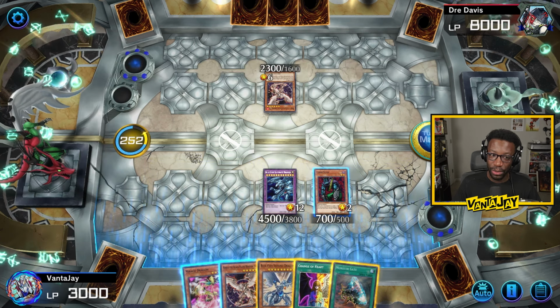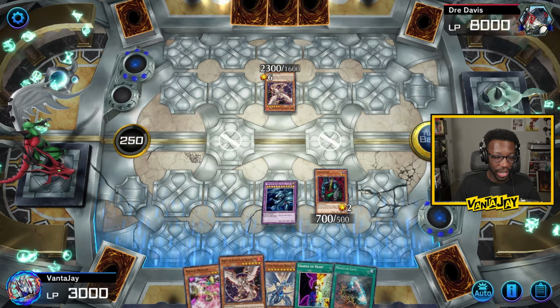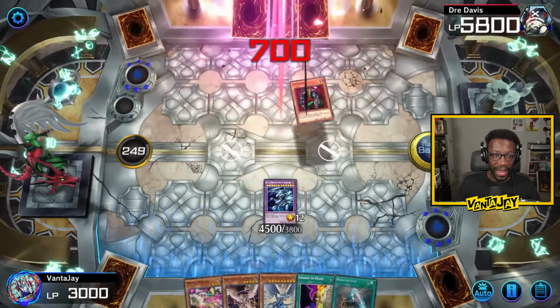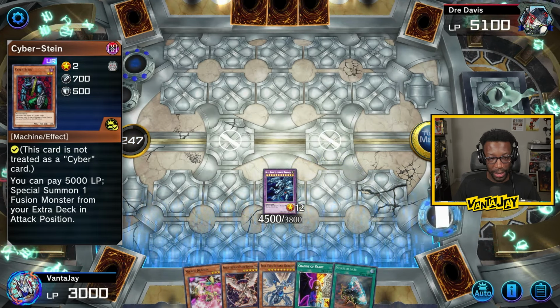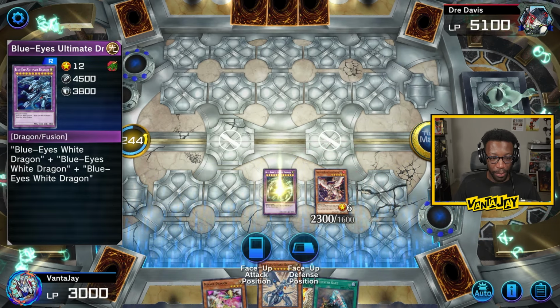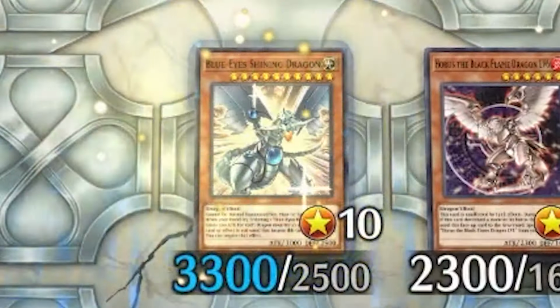Oh, no, you know what? I'm gonna swing. I should have attributed Cyberstein for Horus, but it's fine because boom for this, but wait for it. Boom for this. Yeah.